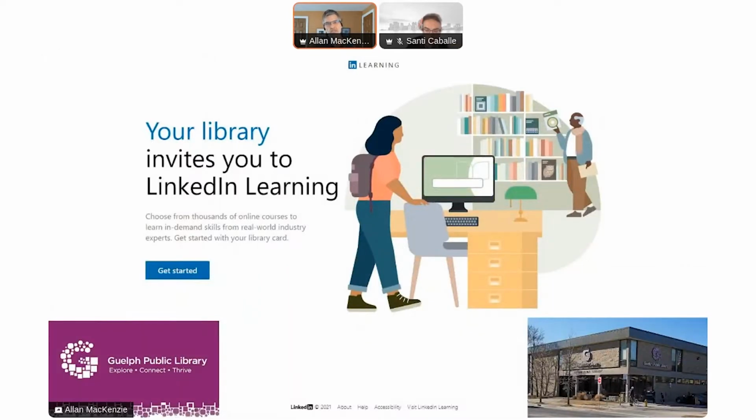And the community that I live in is only 150,000 people. It's a place called Guelph, Ontario. It's just north of Hamilton, where our university is. And our local public library has a LinkedIn Learning license. So it gives you an idea of the size that is available. So it's just something to consider as a little bit of a hack.